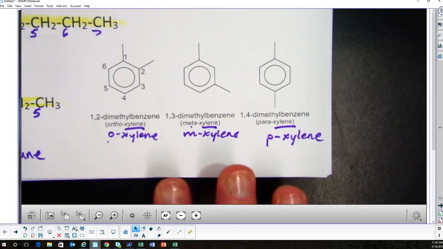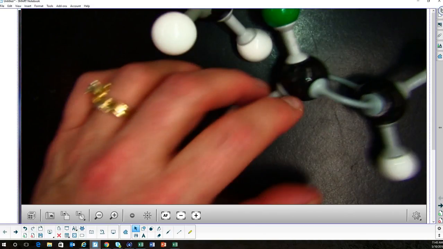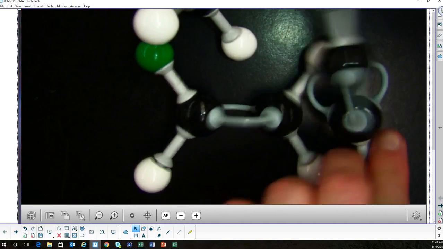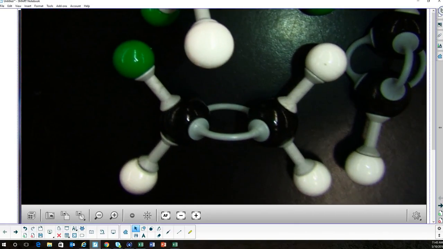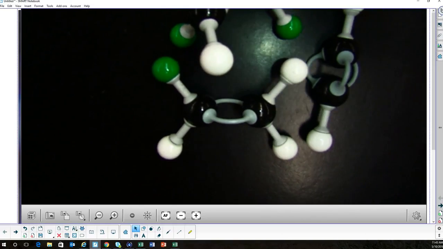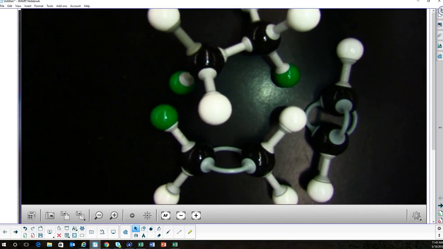Okay? All right, so let's talk a minute about your lab. On your lab that I just gave you, look at it real quickly. This is all about drawing and making models that have to do with double and triple bonds, and halocarbons. So we're going to be doing a lot of bending and making molecules. I would suggest that you work with your lab partner because you're going to need 2 kits for a lot of them. And it's a lot of pulling and pushing, and my fingers get really, really sore after pulling these apart so many times.